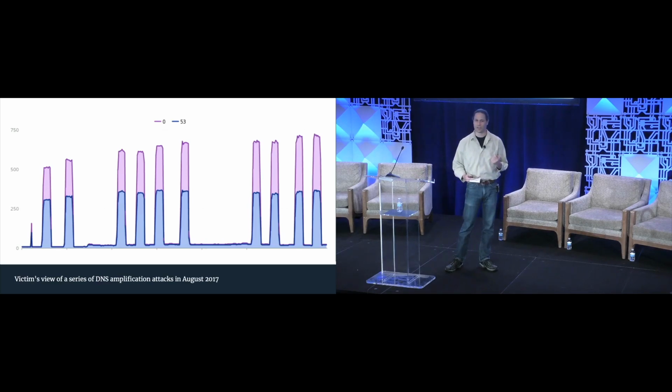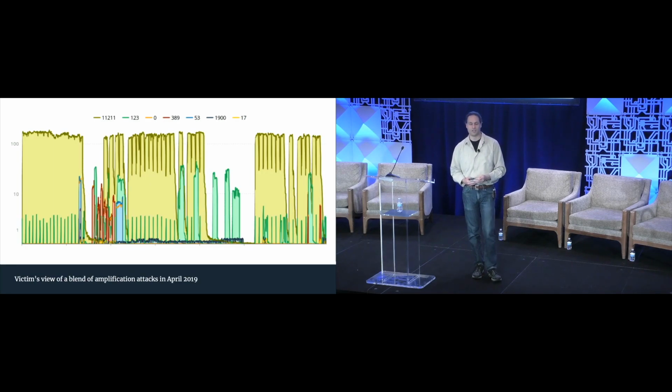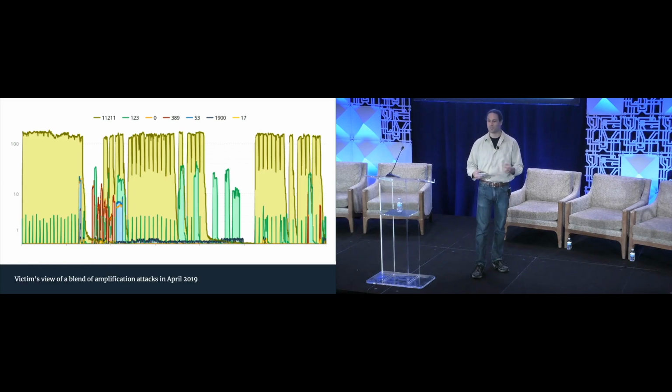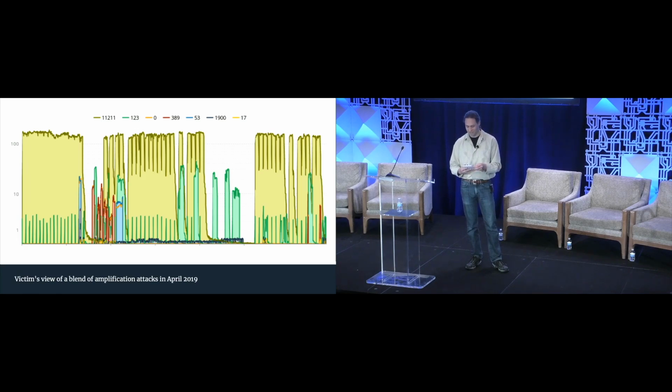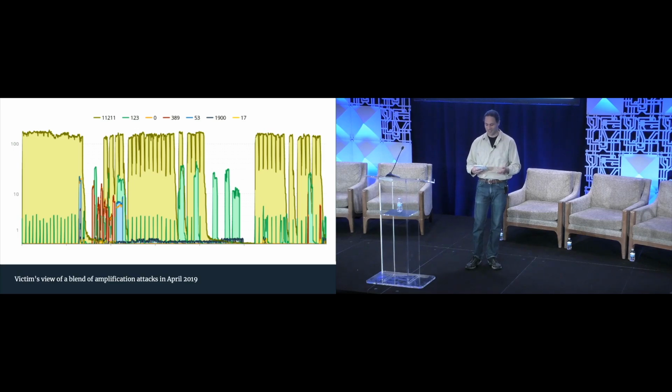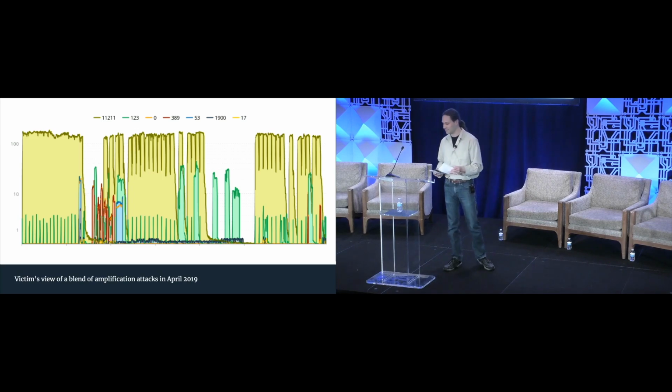As I sort of alluded to earlier, I don't want to imply that DNS is the only problematic protocol. There are several. This is on a log scale, but an example of a day of attacks that we saw to multiple victims. So the one that's standing out here, port 11211, is memcached. But you can also see here NTP, CLDAP, SSDP, and fascinating, there was an attack I'd never noticed before, quote of the day, if anyone remembers that.